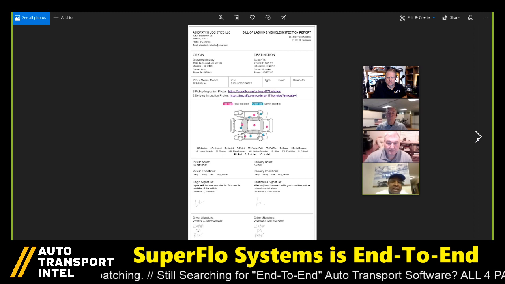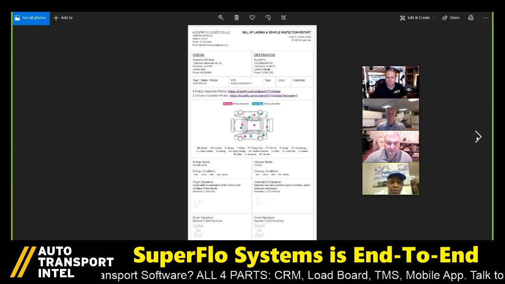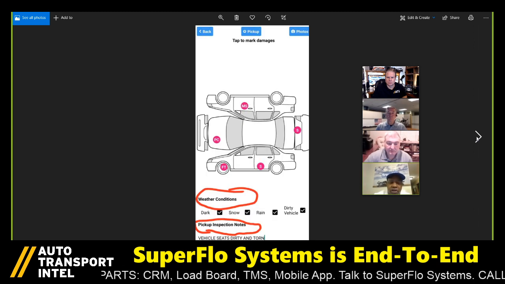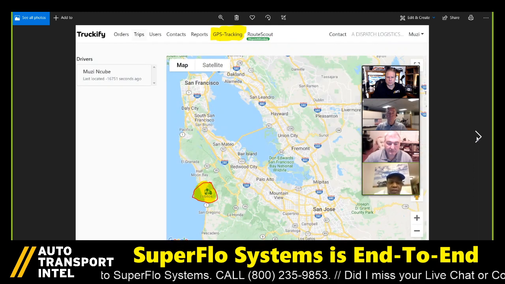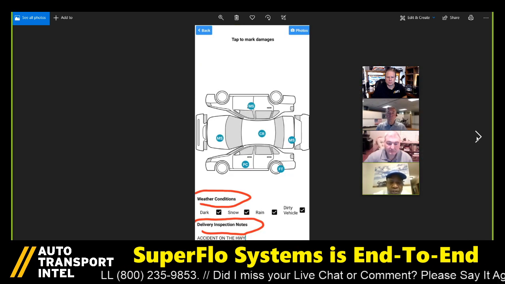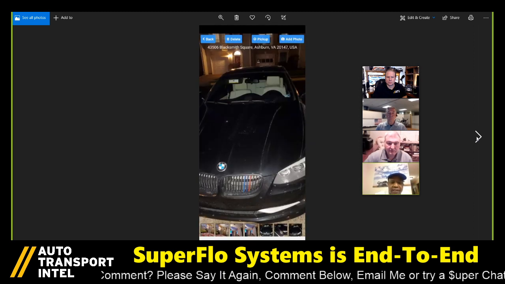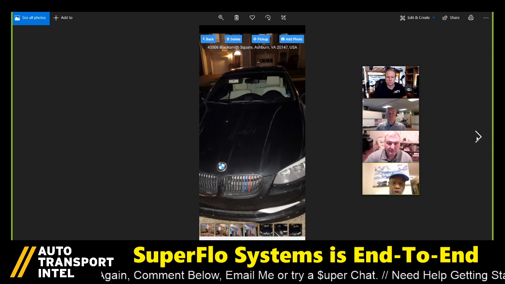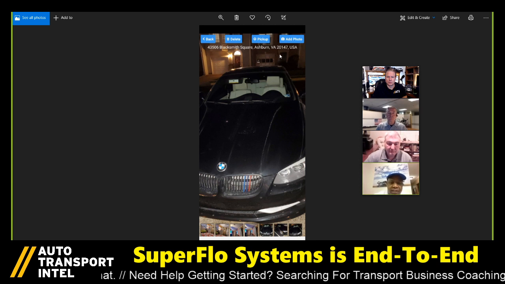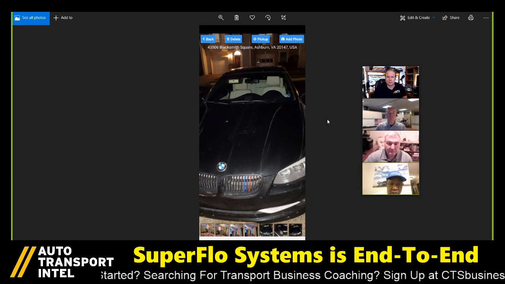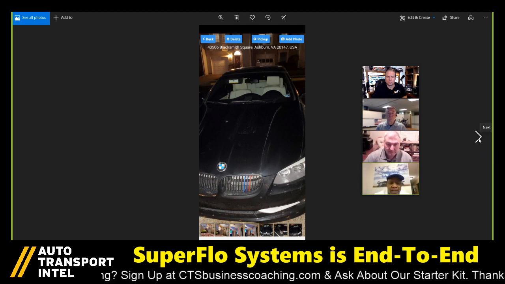And besides, say, ELDs and other private GPSs that a lot of transporters are paying for, Truckify technology together with Dispatch Center provides that instant solution for the broker and the customer to know where their vehicle is all the time. And see, we have a geolocation there. Do you see that on that slide, Jay? As soon as the driver takes a picture of that vehicle, it also generates a geotag to show where that photo was taken.